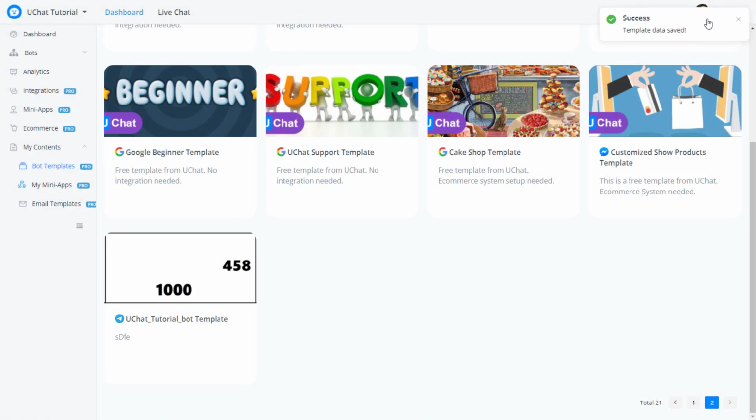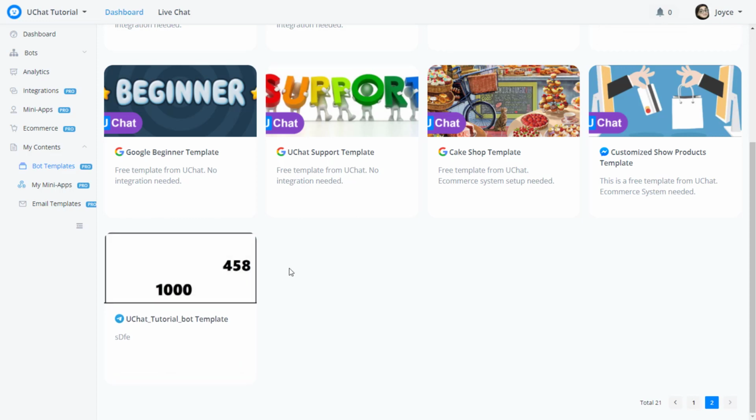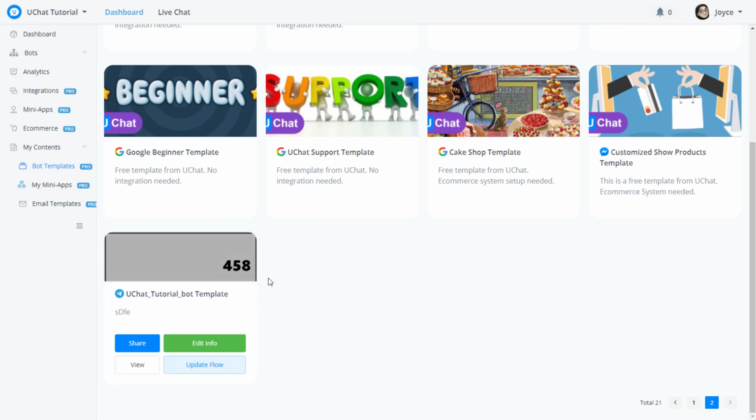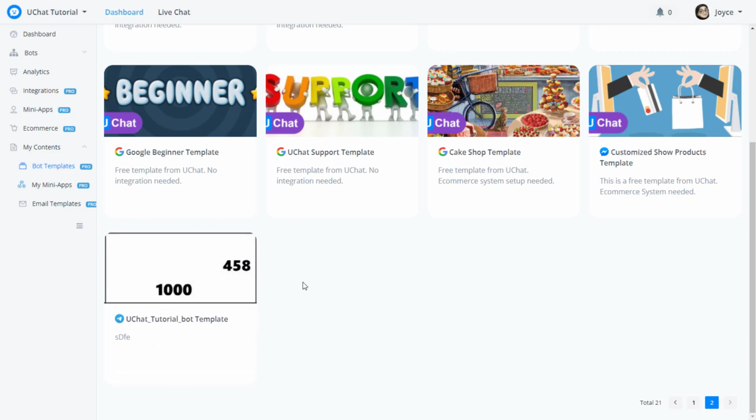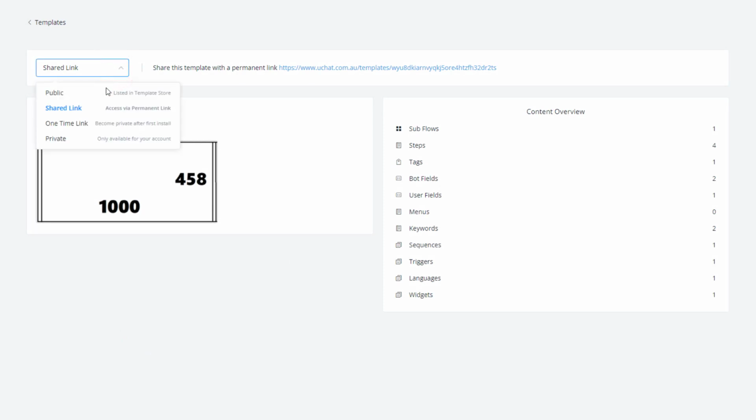Right now you can see if you use the same ratio as me, then you can have the whole picture inside this box. Okay, and then the second thing is to edit the accessibility. Click share, and you'll be able to see you got four options. Let's zoom in a bit.